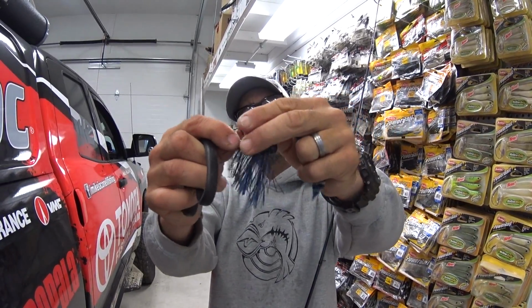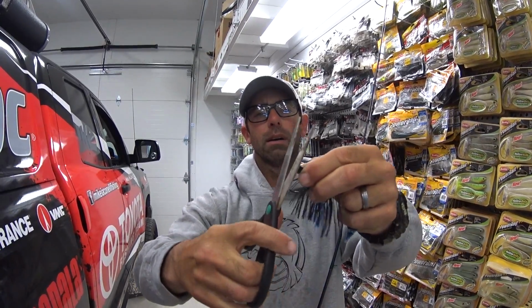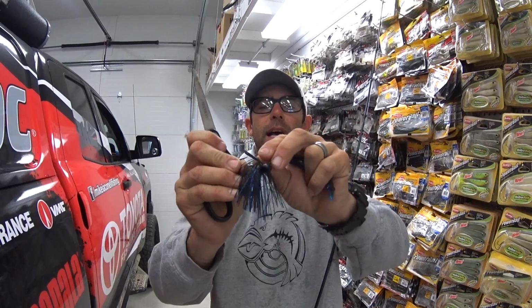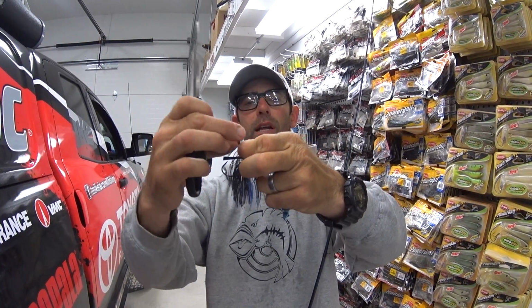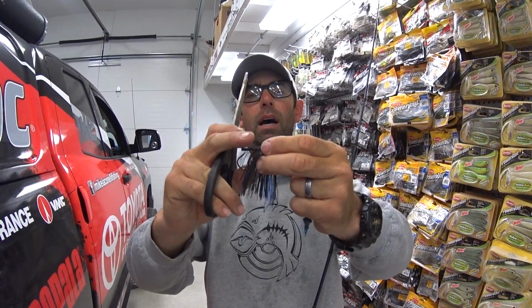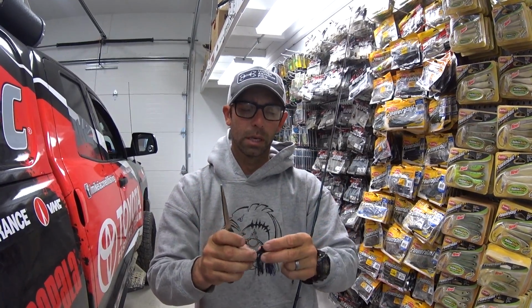And what I do is, on the length of that weed guard, I like to get the tip of the weed guard about even with the point of the hook. So you could just line it up with your thumbnail, and then I'll go ahead and trim a little bit of that length off. The next thing I'm going to do is spread my weed guard out a little bit, and I just like to grab about 20 or 30% of that weed guard, just a small amount, and I'm actually going to trim that back. Especially in moderate to sparse cover, this is a great little modification to get more fish in the boat.